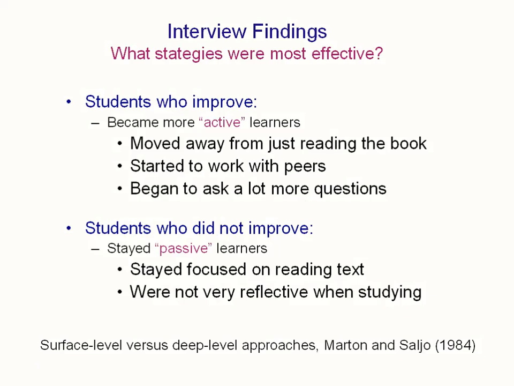Okay, so what we found then is that the students came in as fairly passive learners. They stayed focused on reading the text, and they weren't very reflective when studying. And those students who remained this way, they didn't improve through the semester. But those who became more active learners, who were looking more deeply at the content, they moved away from just reading the book. They started to work with peers. They began to ask more questions.